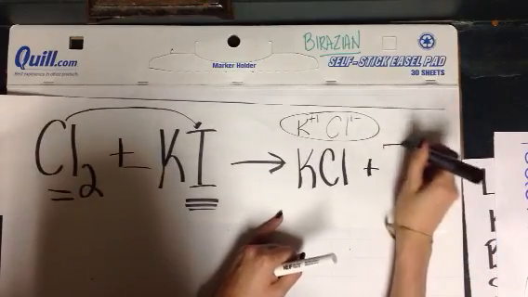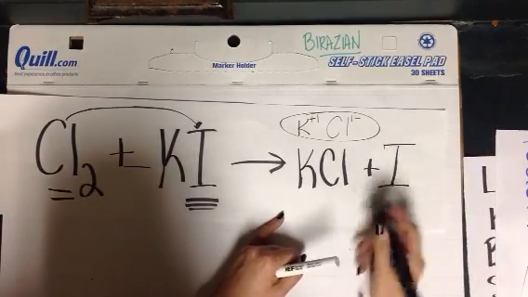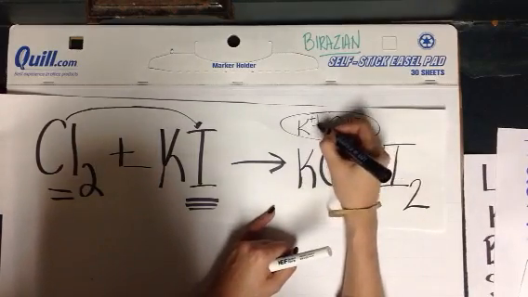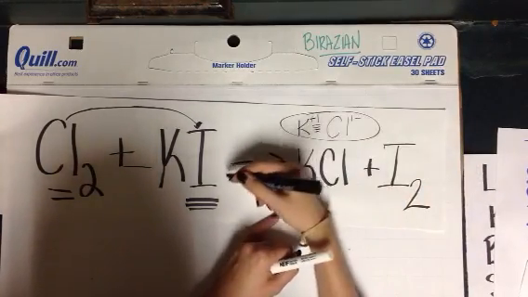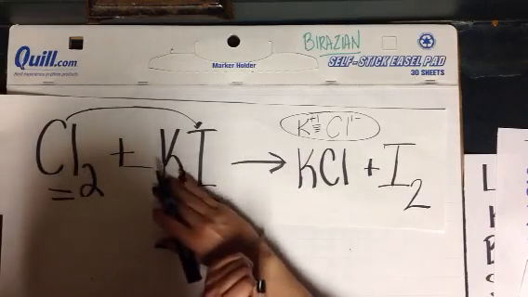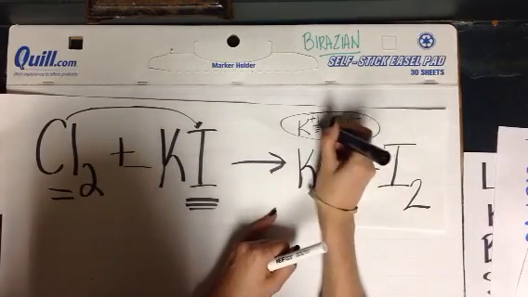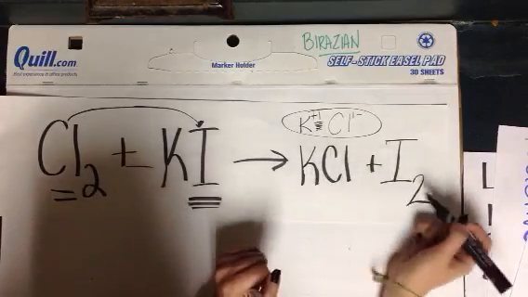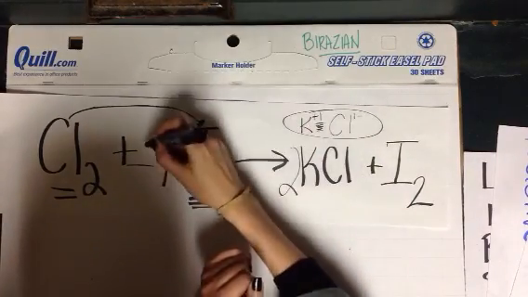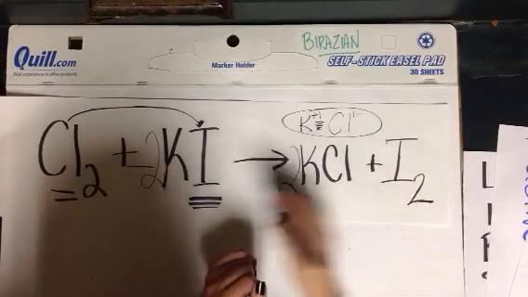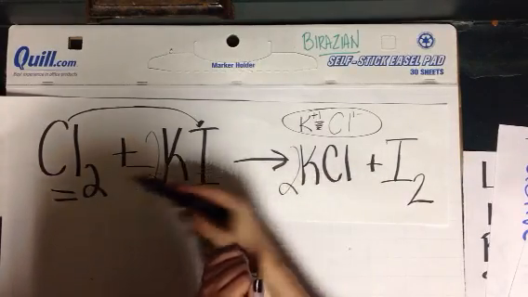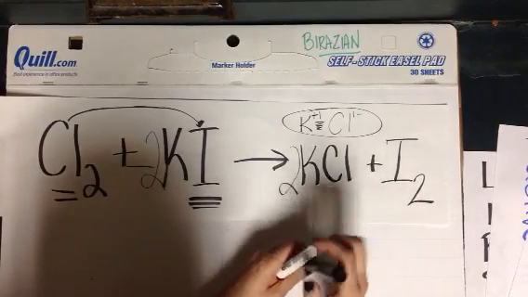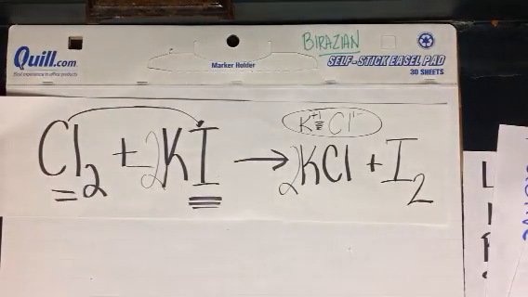Poor iodine. And iodine is one of the Hunkelbriefs, so it's one of the 7 diatomic molecules, so it gets the 2. Remember, cation gets written first, anion gets written second. So chlorine is bonding with potassium. Always remember that. Please write that down. And then I'm going to balance. So it looks like, put a big 2 here, and then a 2 here. So now I'm balanced. 2 Ks, 2 Ks, 2 Cls, 2 Cls, 2 Is, 2 Is. Everything is balanced. That's the end of this video.